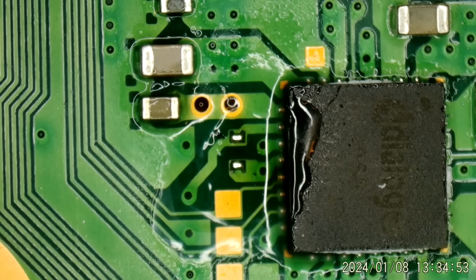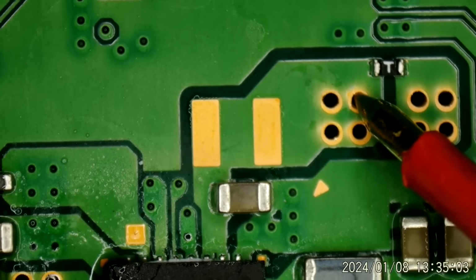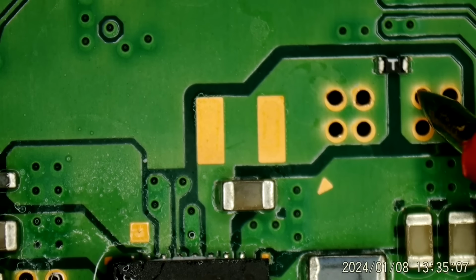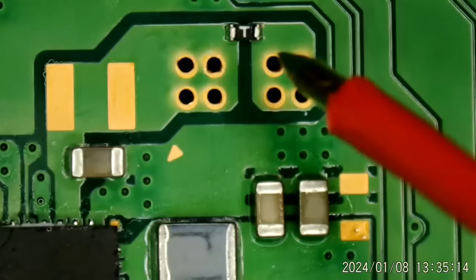Continuity mode, null that out. Let's just check right here. Yep, we no longer have a short. Excellent. All right, well, let me find the capacitor from a donor and let me find a fuse from a donor.